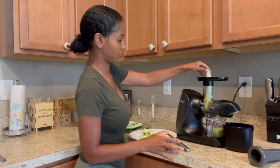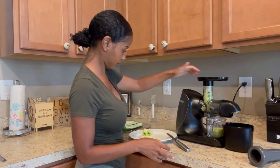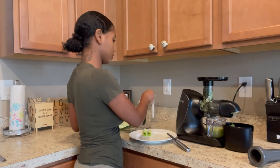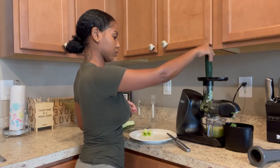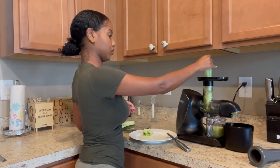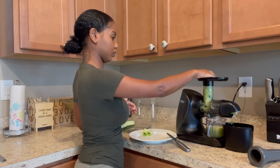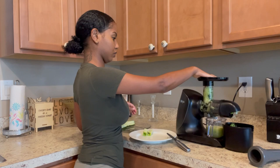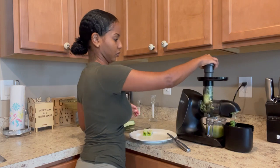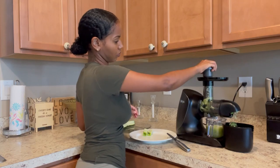Cucumber also lowers your blood sugar and clears your skin. I've noticed that by drinking this combination — apple, cucumber, key lime, and ginger juice — the following day I have this glow. If I have any dark spots on my skin, they lighten. I also have increased energy, a better mood, more focus, and regular bowels. This is something very gentle on the body if you need to do a quick cleanup or a quick detox. I typically make this juice one to two times a week, just when I feel like I need a little tune-up. It's very gentle and effective.